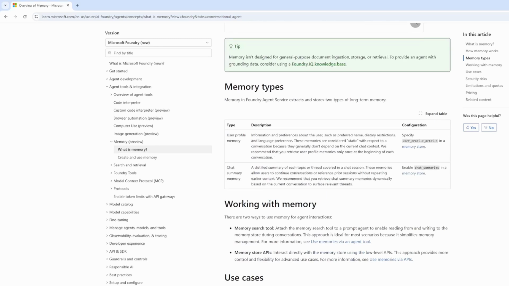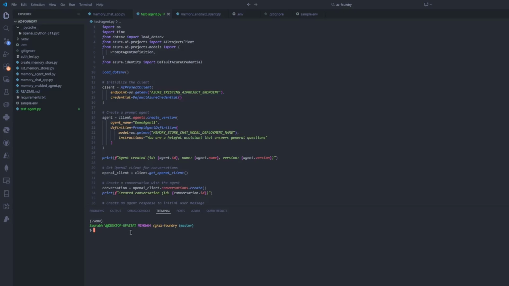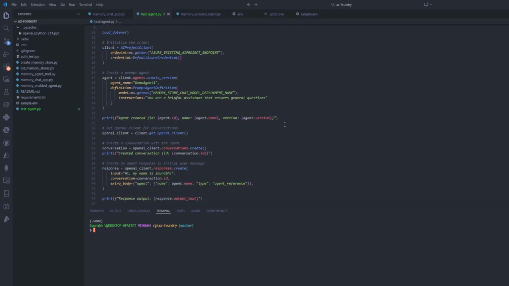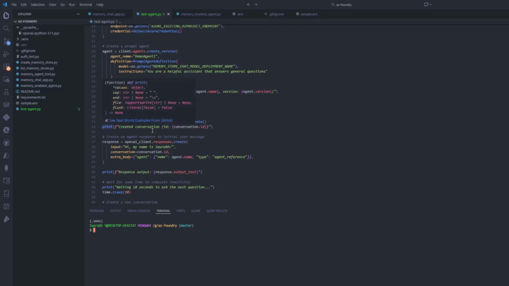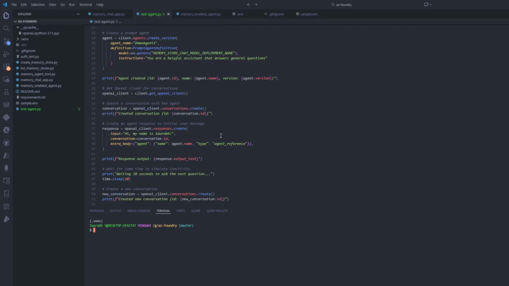Now let's quickly look at the script to see what would happen if there was no agent memory, what I was talking about earlier, that every agent call is stateless. This script initiates the AI project client. It creates an agent, then it uses an OpenAI client to do the large language model call via the agent, and then we create a conversation with a conversation ID.